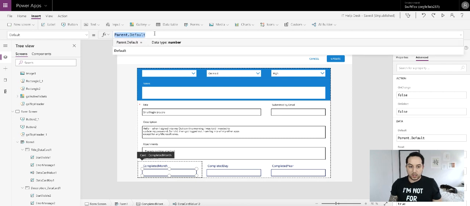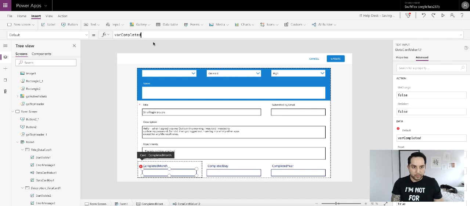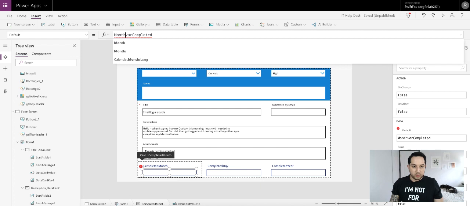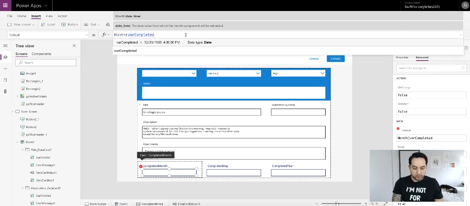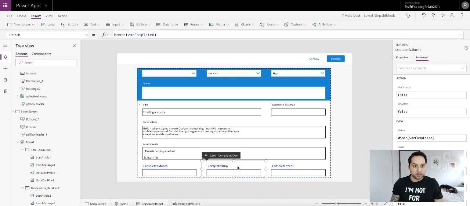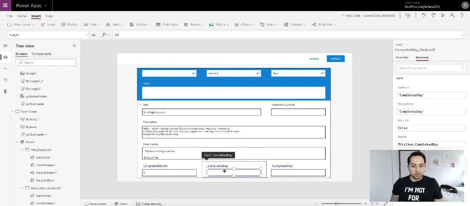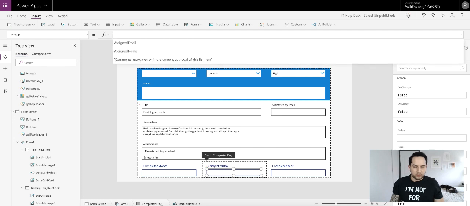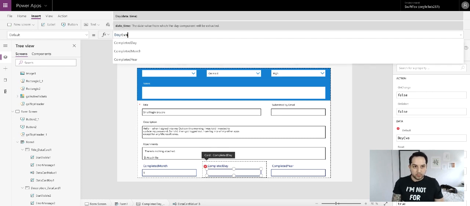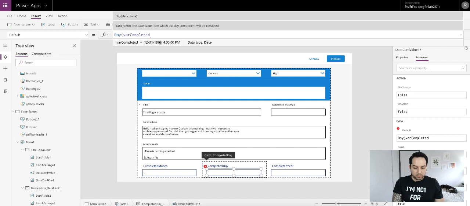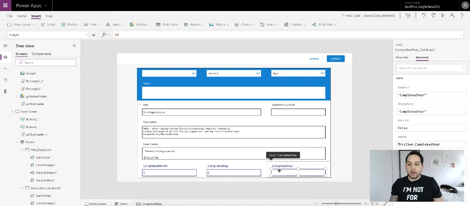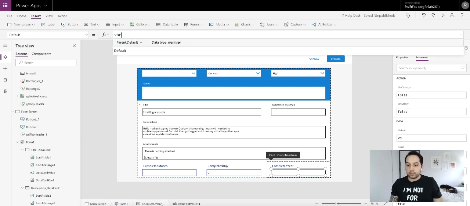And so then this, unlock, the value will be variable completed. I want this to be month. We'll do this for day. And then for year.